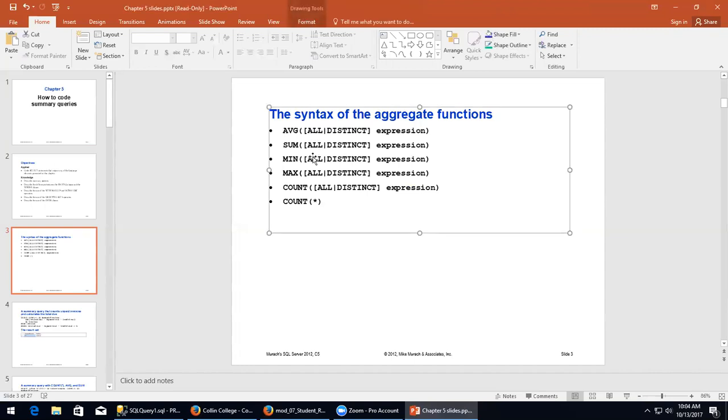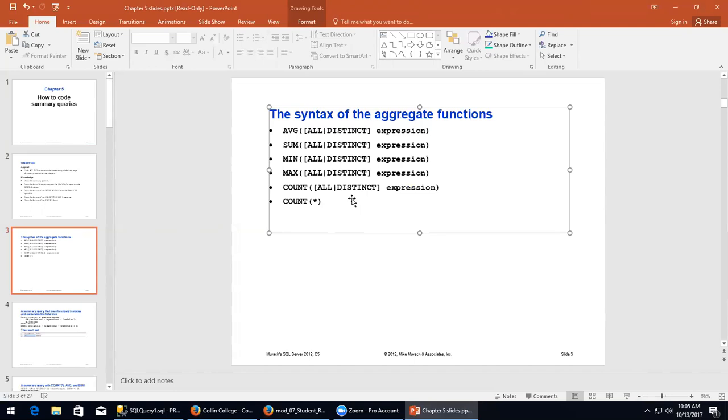Same thing for the sum, minimum, maximum, count. The count only counts where that field is not null. If you ask for a count of all of the invoice names, for example, and one of the names is null, that name will not give you a count. If you want to count just the records, and I don't care what they have in them, I'm going to count the record. If a record's there, count it.